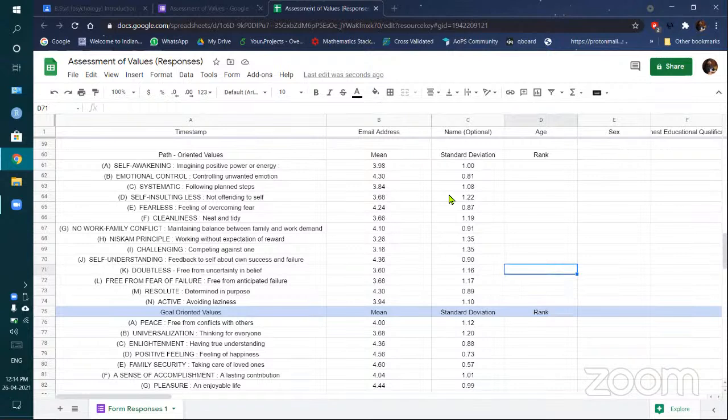Sir, where should I write? So at B70, there is 4.36. So that would be 1, I think. Oh, acha, 4.36 is here. 4.36 only 1, na? Yes sir. So you can write down 1. And next is the paired rank. 4.30. Sir, I should write 1.5. 2.5, no. I think it is already 1. So 2, 3, that means 5 divided by 2. Okay sir. That means 2.5.